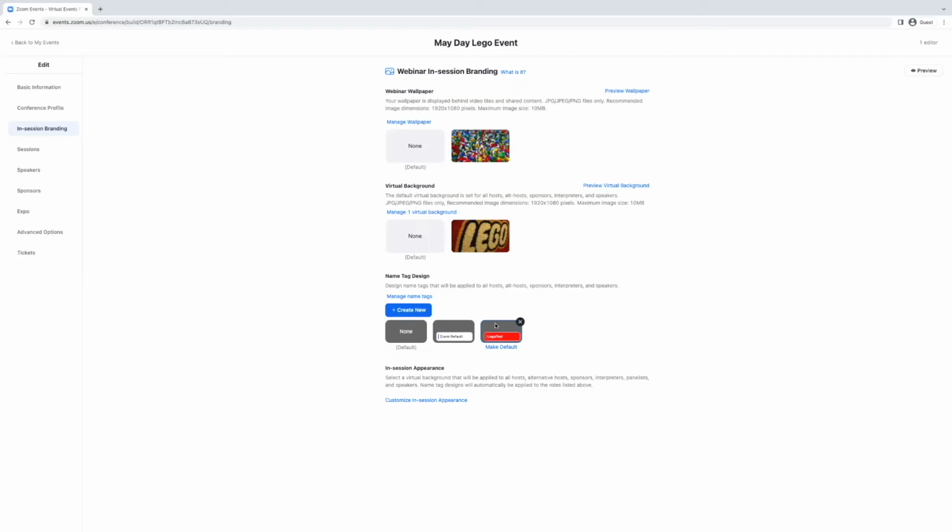You can also do a final third, what would be known as a name tag, and set that as default. So if everyone is on the same Zoom app, they will have these features switched on. It will override the virtual background like I have on at the moment for them.